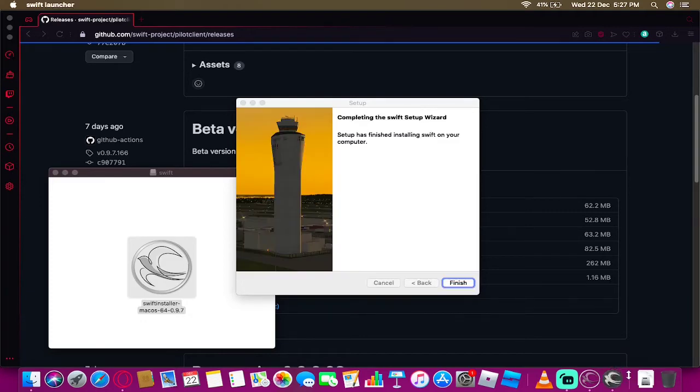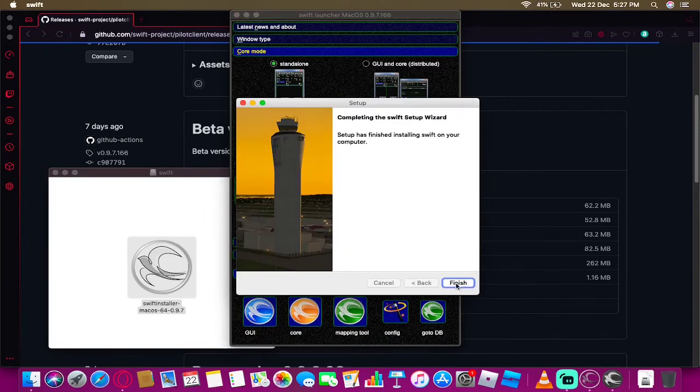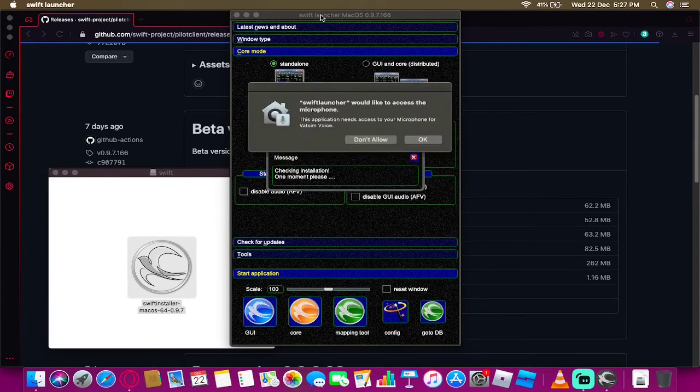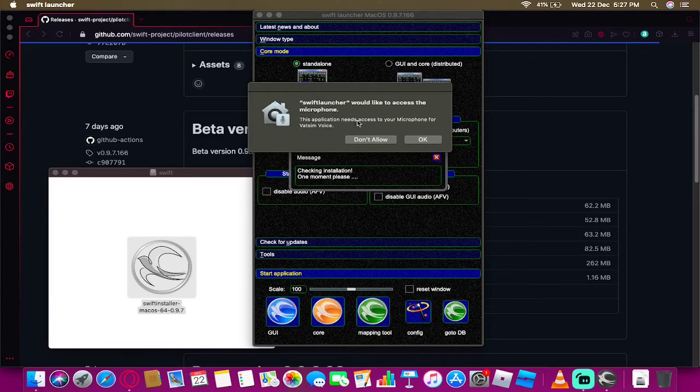Alright, now it's opening the Swift launcher. Hit finish. When it opens like this, you want to go ahead and allow it to access your mic.